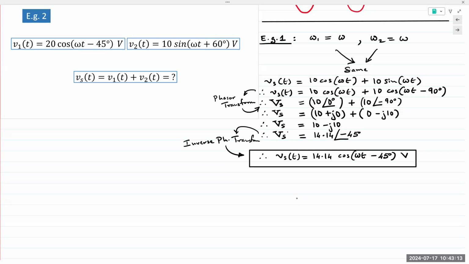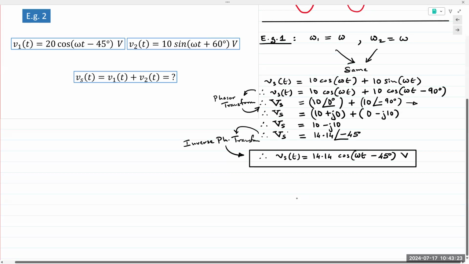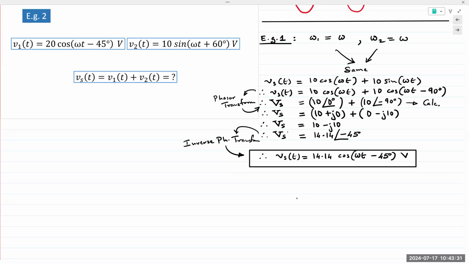Okay. So 10 angle 0 and 10 angle minus 90. Now, this is the conversion. Again, as I stated, you could perform this math directly on your calculator. Your programmable calculators, you can program 2 complex numbers in polar coordinates and it can perform the math. Again, every student needs to learn how to do this on their own. My calculator cannot do this, so I transform it because I want to perform an addition. I want to perform a summation.